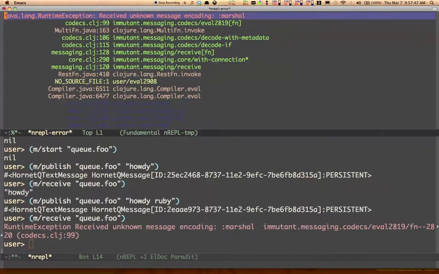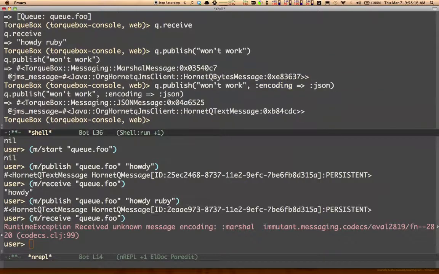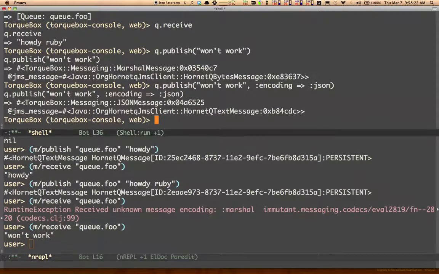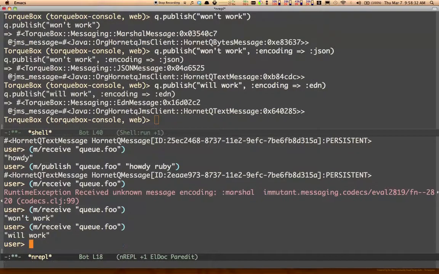So, because we know we're going to have polyglot consumers, we want to publish the message with an encoding that those guys will understand. And we support Edn, which is the Clojure extensible data notation. There's a Ruby gem for it. There's a number of various language libraries for it. We also support JSON. We could do that too. So I've got the message in there, and so this time when I receive it, it will work because I got it. I meant to change that. We can do Edn too. Yeah, and it actually does work.